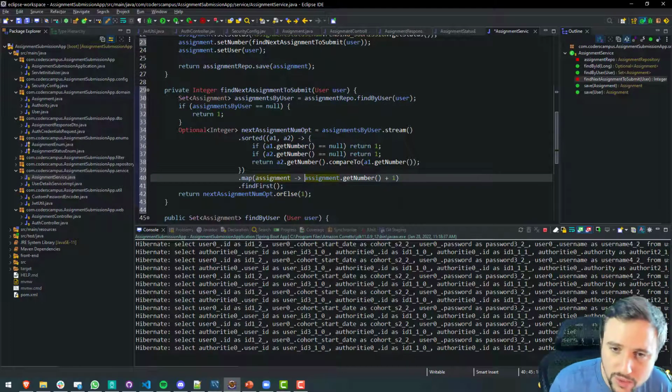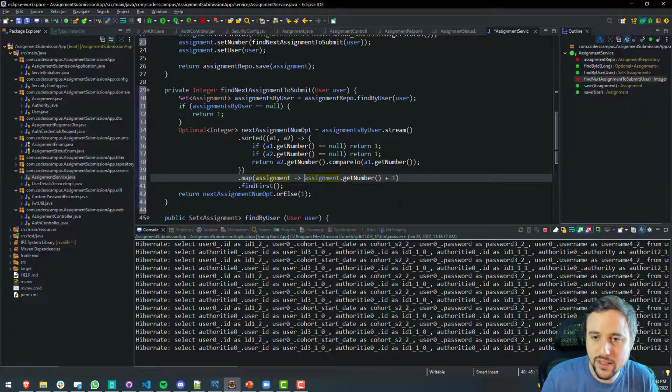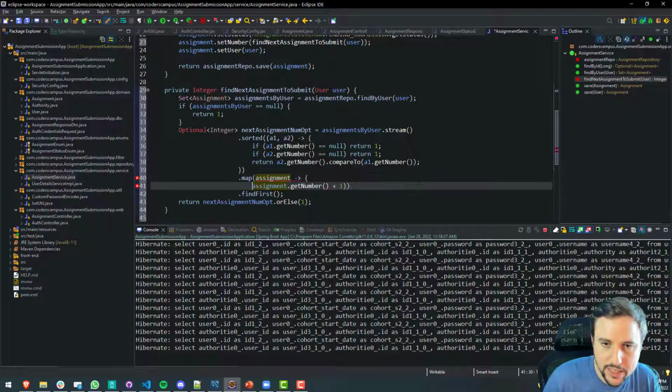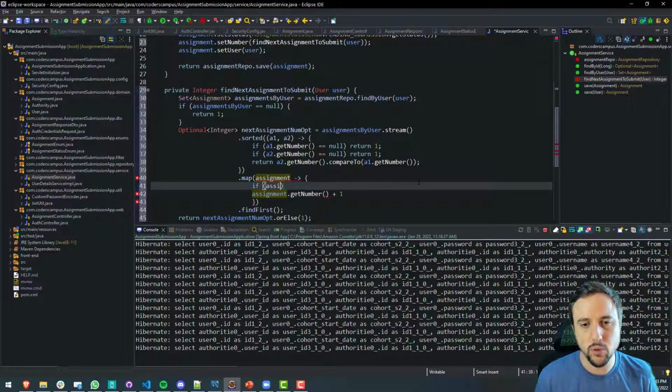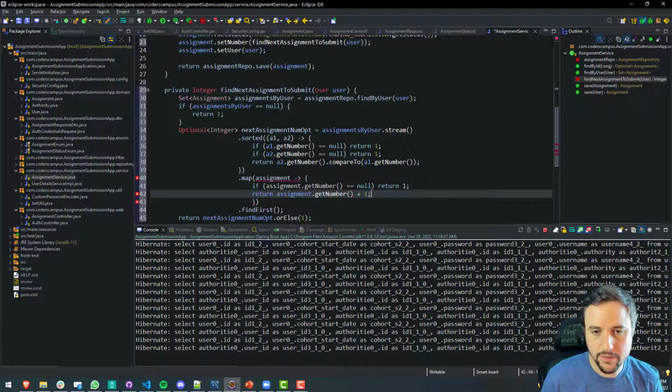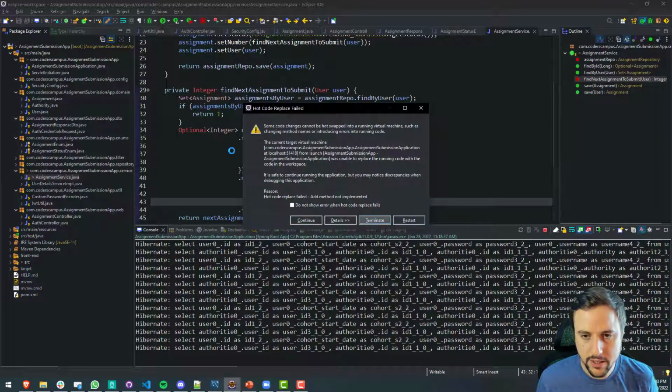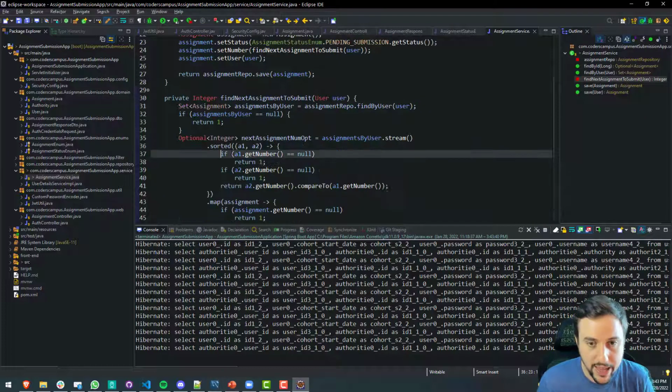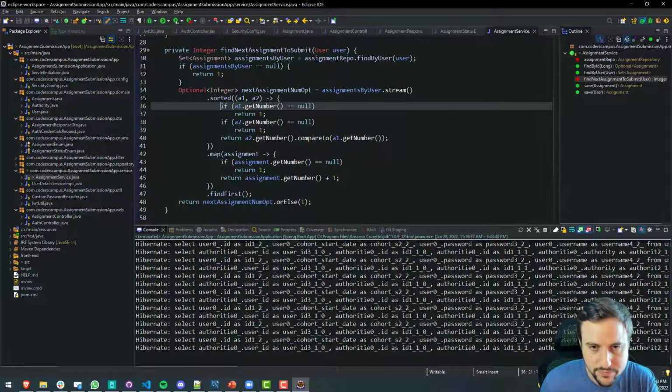We can probably do one more thing. And we can say, essentially, if this is null, because it could be null, I don't know, because we have some null checks here. I'm just being super defensive with my coding here. We can put an if statement here just to be absolutely certain we try to catch any bug before it becomes a bug. If assignment dot get number is null, then we return 1. Else we return there. Terminate. And I'm going to hit Control-Shift-F here once it terminates. Control-Shift-F will format my code. Oh, come on, computer. There we go. Control-Shift-F sort of formats it nicely, kind of nicely.